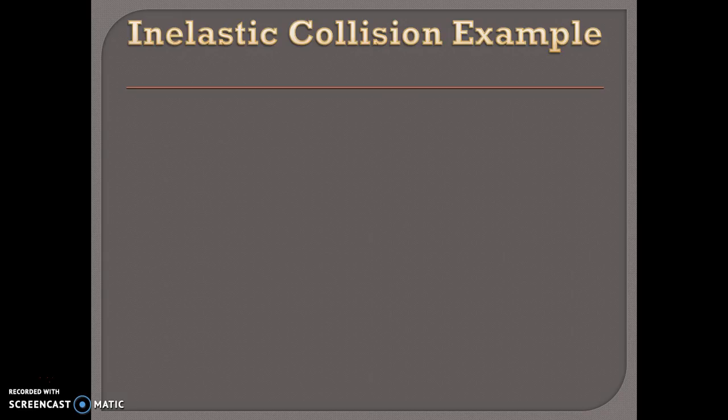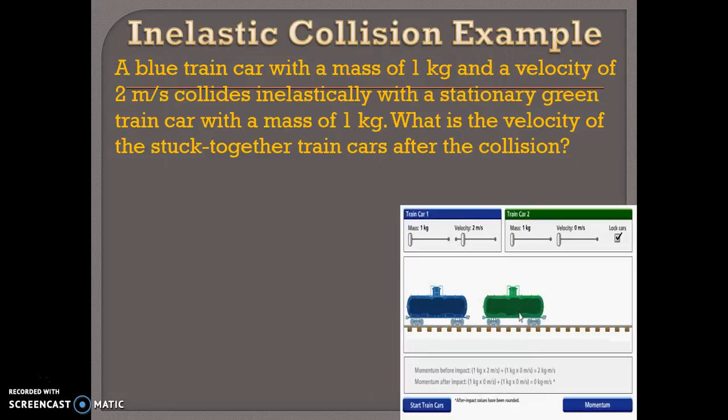Okay, to pick up where we left off, we finished that first example of an inelastic collision, and now to continue with the class practice, we will look at the second inelastic collision example. The blue and green train car are back, but this time you'll notice that due to the wording, they're now stuck together, which would imply, as you're encountering these problems, words like that would imply that this is definitely an inelastic collision, so that you can pick the right formula and then apply it.